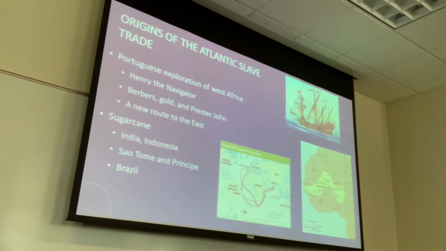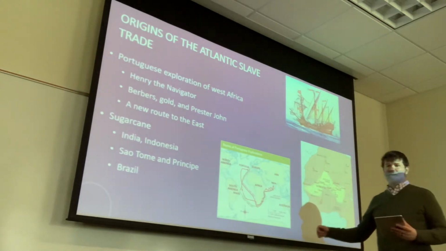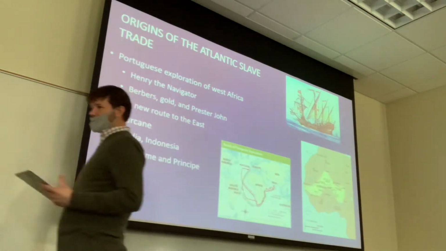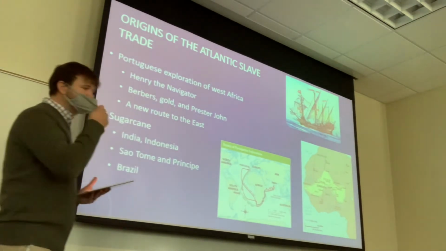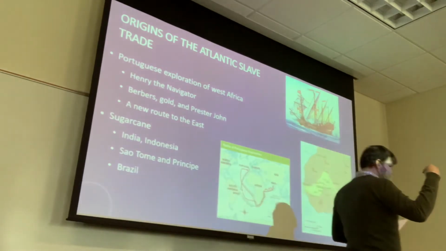What I mean is they wouldn't have to go to India or Indonesia to get it. They could grow it on Sao Tome and Principe, but sugarcane cultivation is back-breaking, hard labor in a very, very hot climate. It can be deadly. And so they sure as shit weren't going to do it themselves. What they're going to do is buy slaves from African traders and get them to do it. And here we have the first example of Europeans using enslaved persons from West Africa to grow a cash crop. But, in addition, first of all, let me walk back.